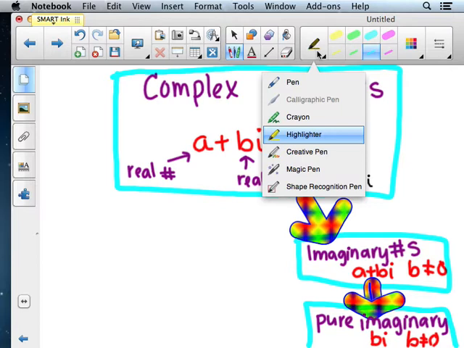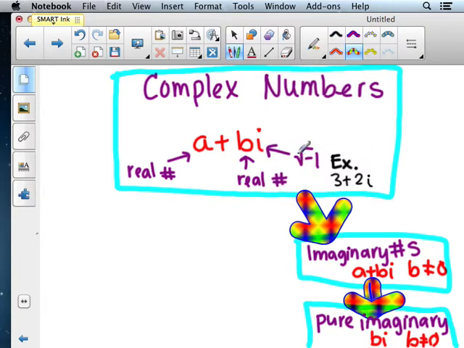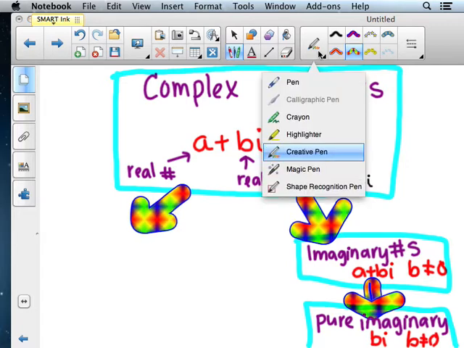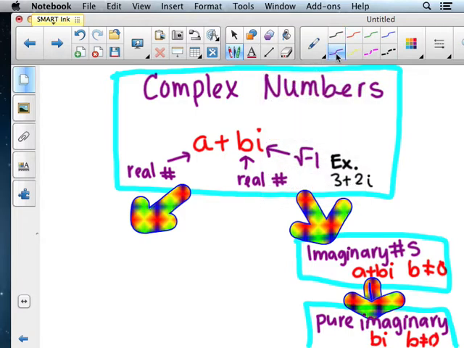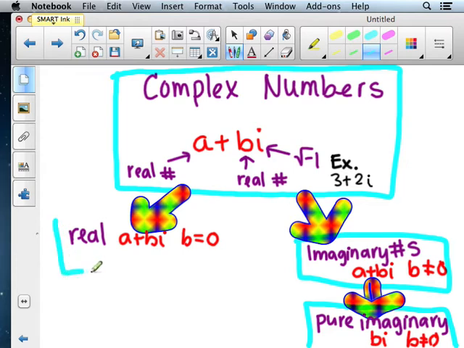Now, off to the left, over here, we have the real numbers. So to the right, we've got imaginary, and to the left, we've got real. Together, the real and the imaginary create the complex numbers. Real numbers you can think of as a plus bi, but without the bi part. Here, b equals 0, always. So you don't have this. It's just really a that we're talking about. So these are our real numbers.